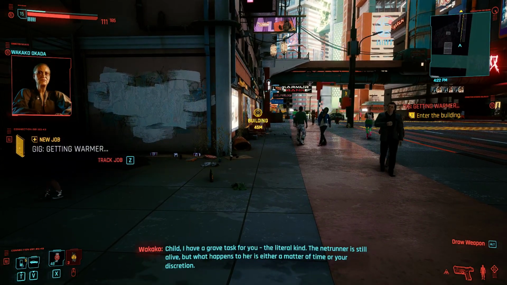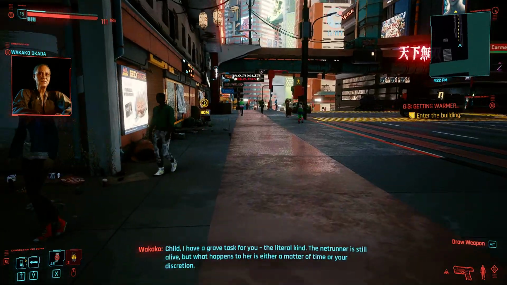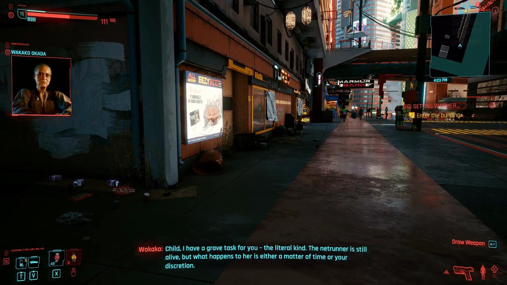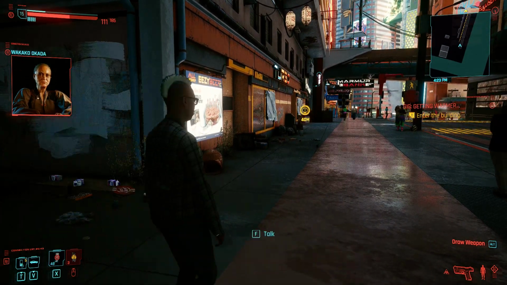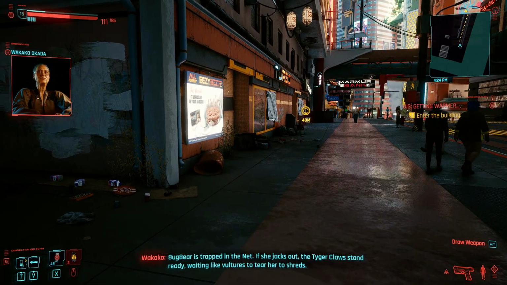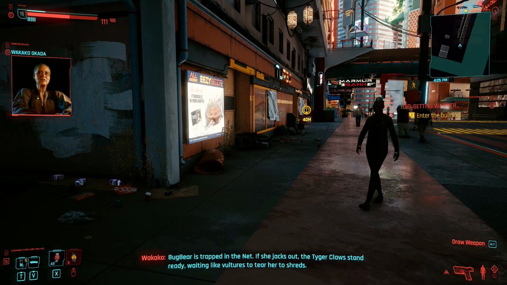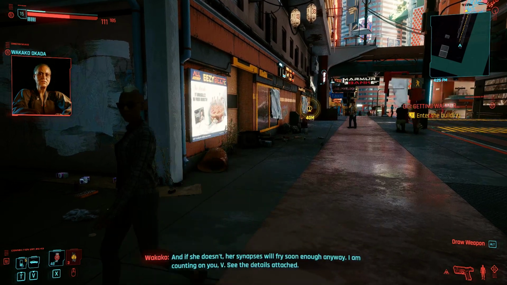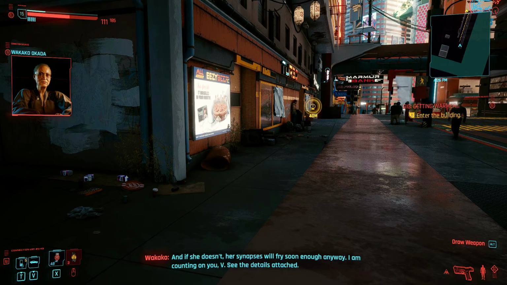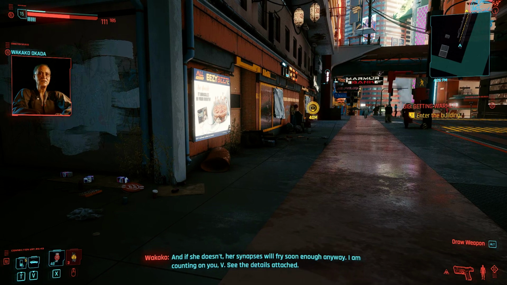Child, I have a grave task for you. The literal kind. The Netrunner is still alive, but what happens to her is either a matter of time or your discretion. Bugbear is trapped in the net. If she jacks out, the Tiger Claws stand ready, waiting like vultures to tear her to shreds. And if she doesn't, her synapses will fry soon enough anyway. I am counting on you, V. See the details attached.